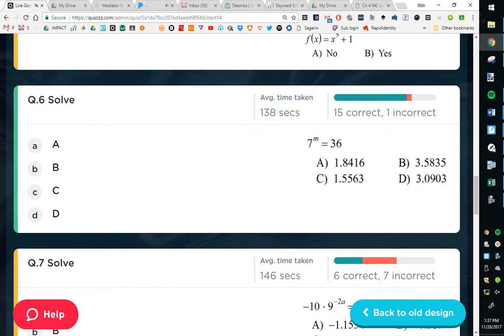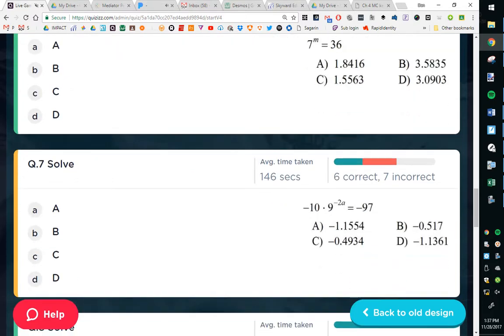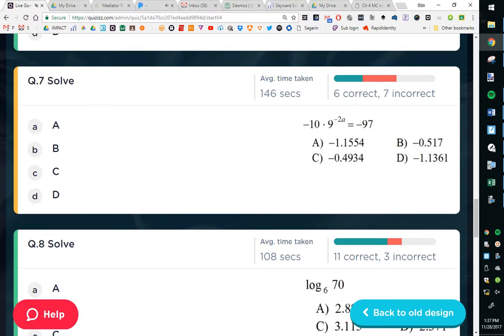Good on the next one. We throw some logs at number 6. We weren't too bad at that one. Ooh, bad at 7. We shouldn't be awful here, but I understand why we get confused. What do you have to do first here to get the 9 by itself? So what a lot of people just said was add 10. It's not adding 10. It's being multiplied. What are you going to do to get rid of a multiplication? You got to divide. I see why a lot of people said add, but it's not add.